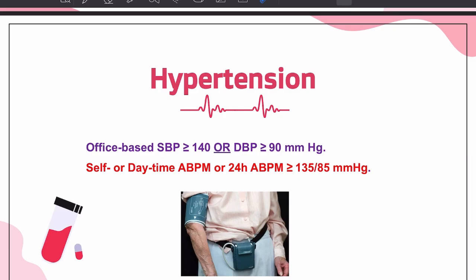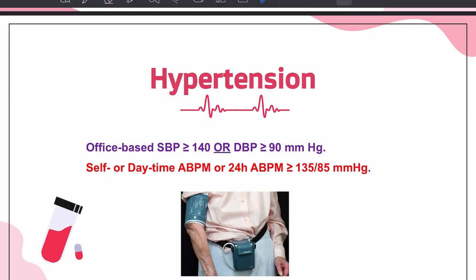Usually, to diagnose someone with hypertension, you need at least 2 readings that are at least 1 week apart. So you cannot have them in the same sitting. You measure blood pressure twice, and if it is slightly elevated, you diagnose them with hypertension. Either he comes to the hospital twice and it is measured twice, or it can be done at home. If it's office-based, usually the blood pressure needs to be either systolic above 140 or diastolic above 90.